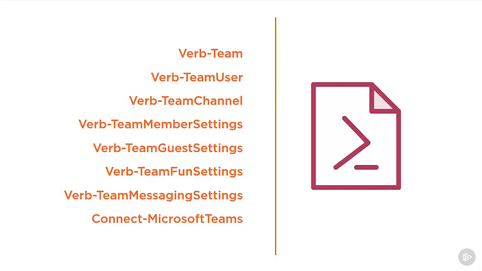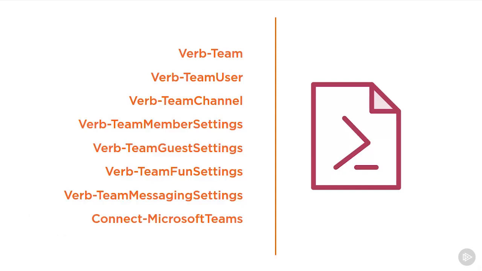We can also go in and set things like the team picture using Set-TeamPicture, or Get-TeamHelp if you want to get some information regarding Teams. And you can connect or disconnect to Microsoft Teams using this final PowerShell command called Connect-MicrosoftTeams, and the flip side of that is Disconnect-MicrosoftTeams, to allow you to establish a connection that allows you to perform several of these PowerShell commands that you see here.